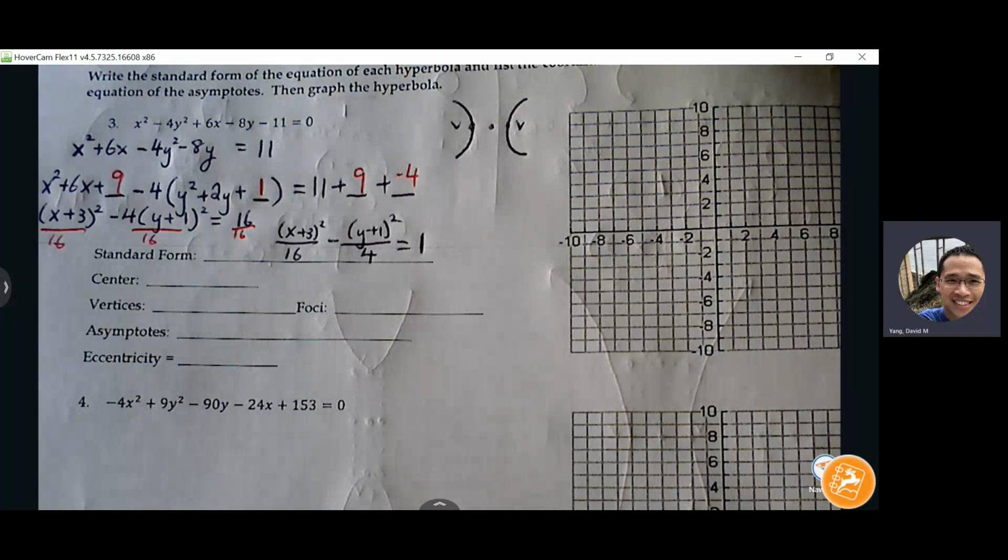Foci are on both sides, on the outside, right? It's the opposite from the... Yeah, that's right. But you shouldn't have to worry about that because your formula will always get you to a c value that's either larger or smaller, right? Because your formula for c squared for ellipses is c squared equals a squared minus b squared. But your c squared formula for hyperbolas is a squared plus b squared. So it'll just naturally end up further out without you having to make any adjustment.